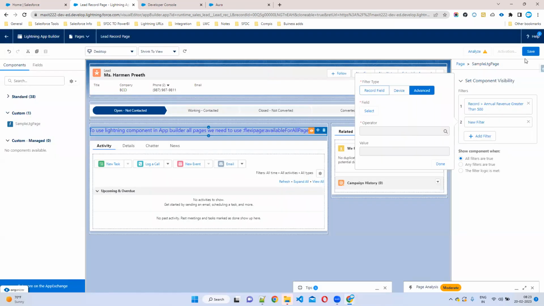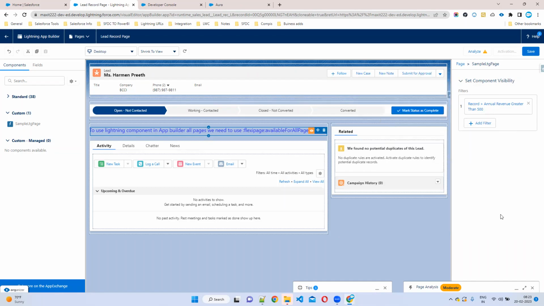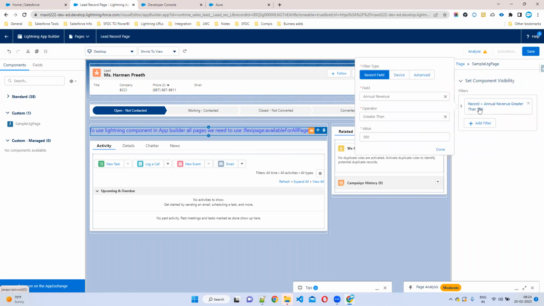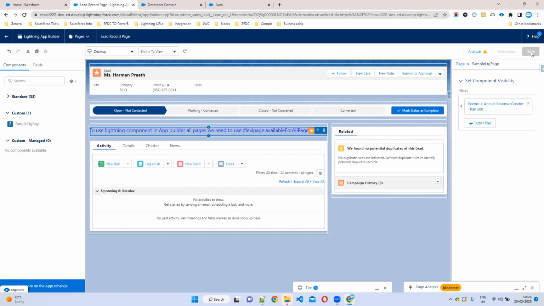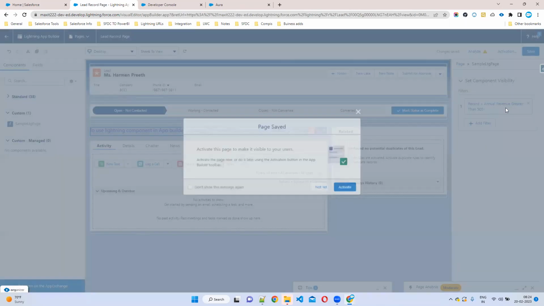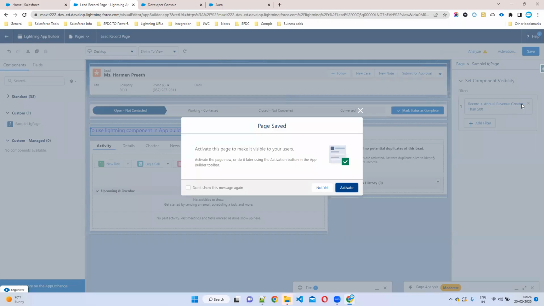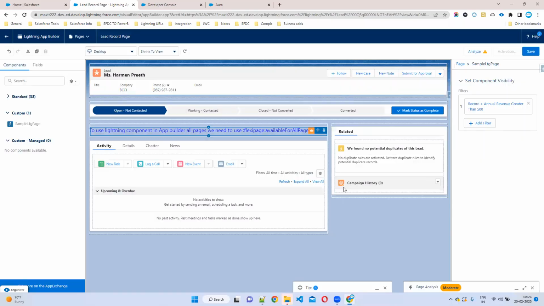This is a very important interview question: how can we show or hide a component in the page? What is the option you have to use, sir? Set component visibility. Okay, madam. So save. Now what is the condition here, madam? Record annual revenue is more than 500.